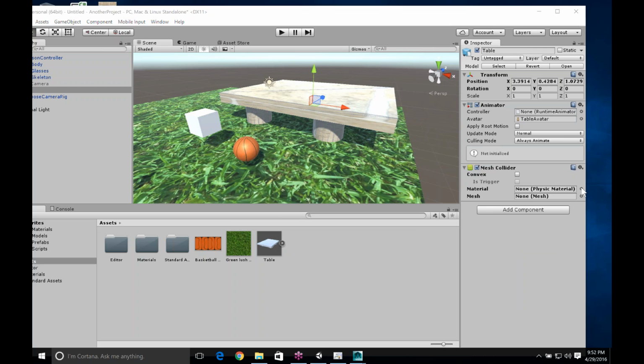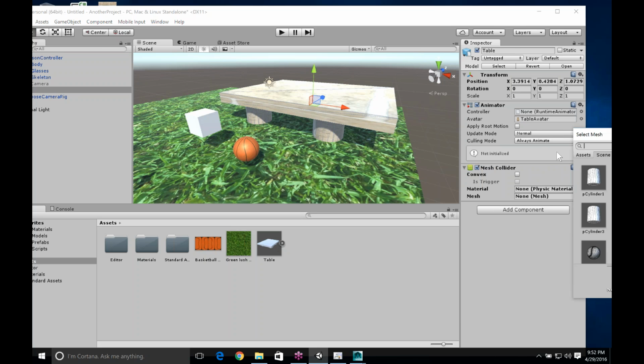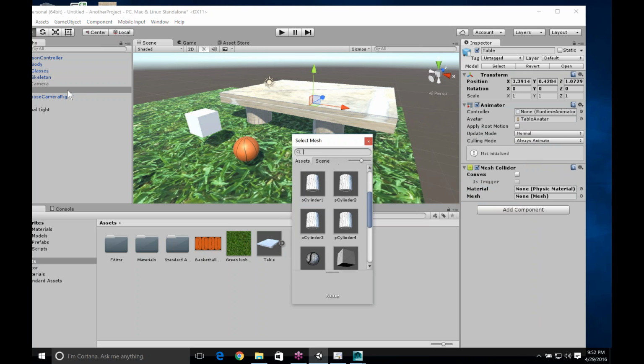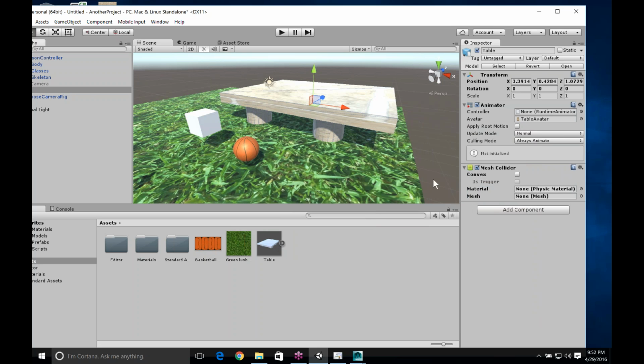It's hiding away from me. Okay, so we could do that. We could go in and select all of these and add a mesh for it. It's not a lot of fun, but it is possible.